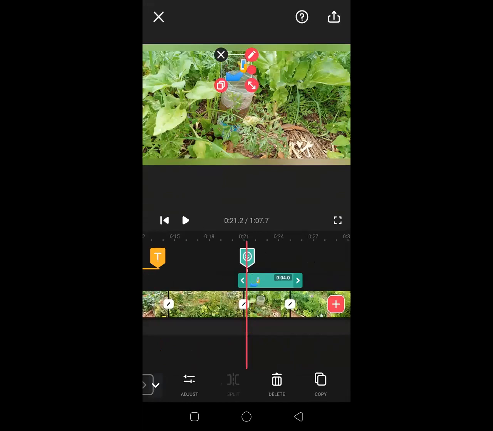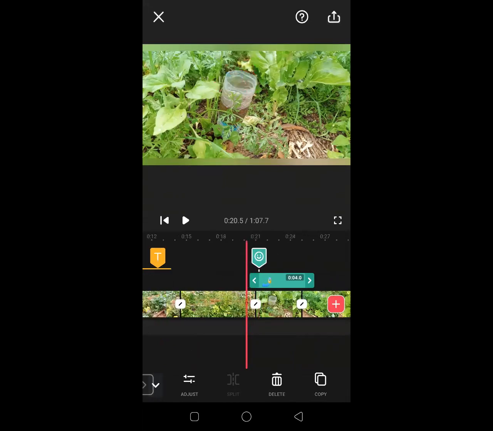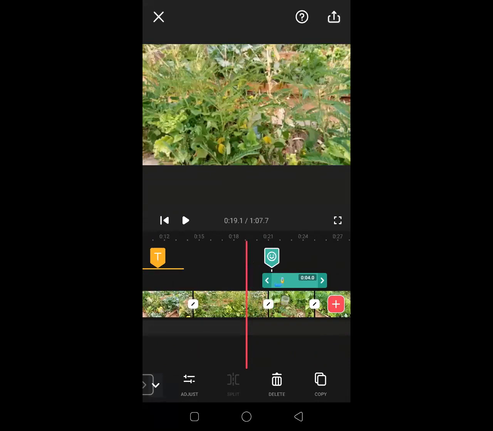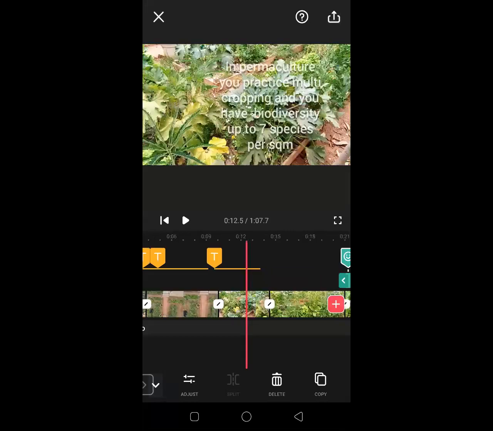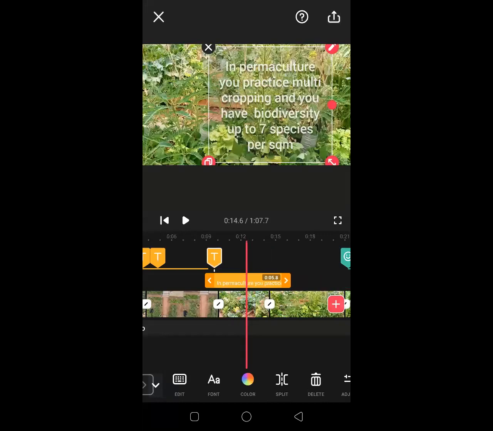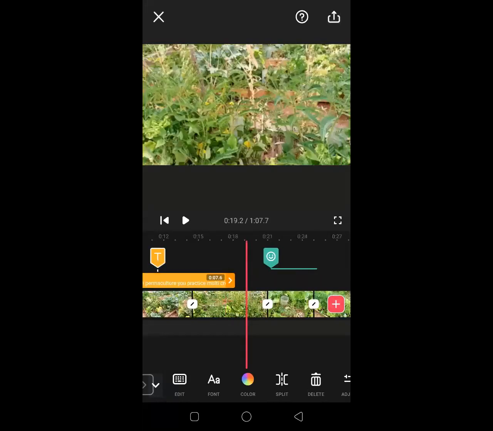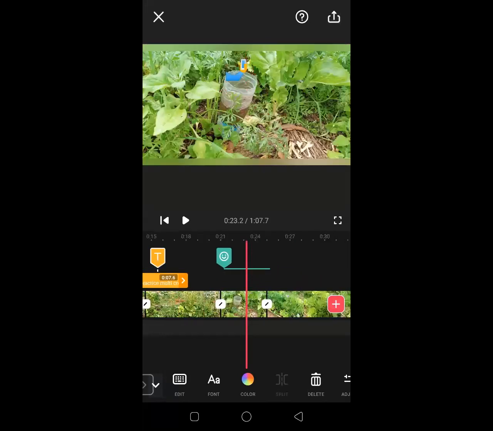And now I'm going to add a text. So this one first, we want it to go further until here. And then starts the next video. And here we have the sticker.